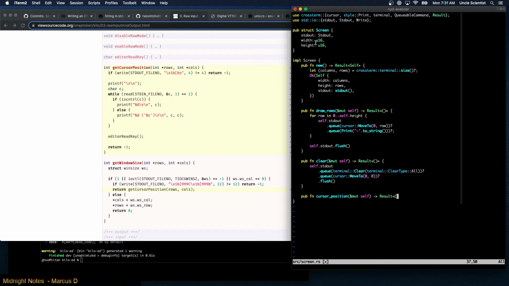What are we doing? Oh, we were doing u16 for the location of the cursor, or the screen size, so we can do that for the location of the cursor, and then we can just say self standard out. Oh, no, it's terminal, right? We have to use the terminal command.